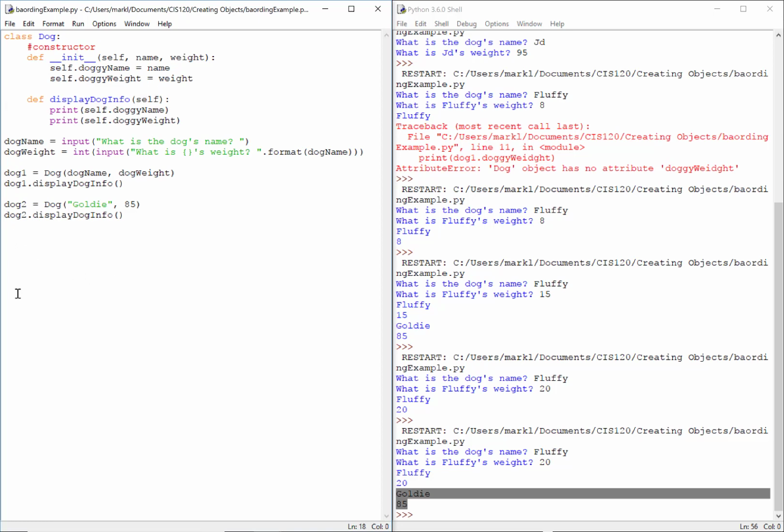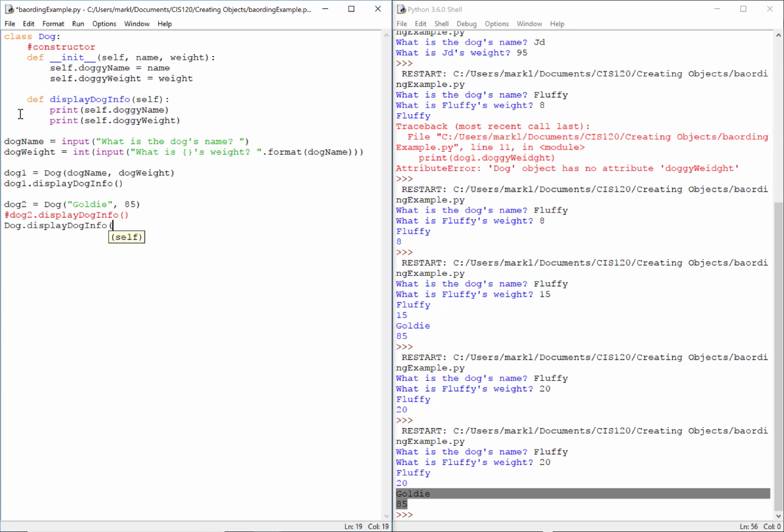Instead of doing this, I'm going to do the same thing except in a little bit different way. When we call a method name as part of our class, another way you can call it is if you call it by the class name, and then we put the dot, and then we put the name of the method, which is display dog info.